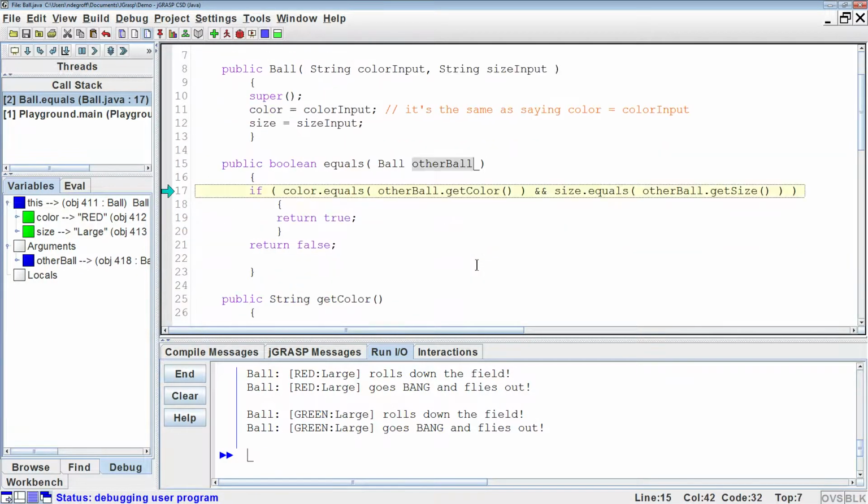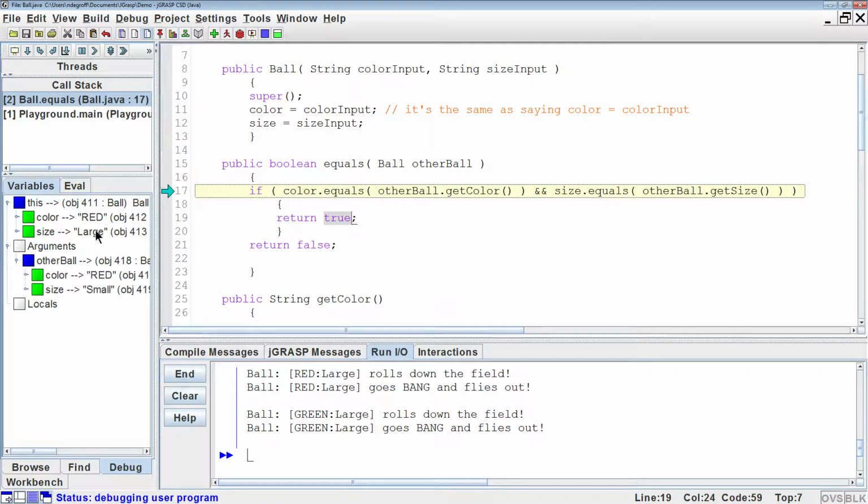So I'm comparing two balls together. I take the member function color and I compare it to the other ball's get color. So I say, if this color equals the other ball's color, and if this size equals the other ball's size, then I return true. Otherwise false.